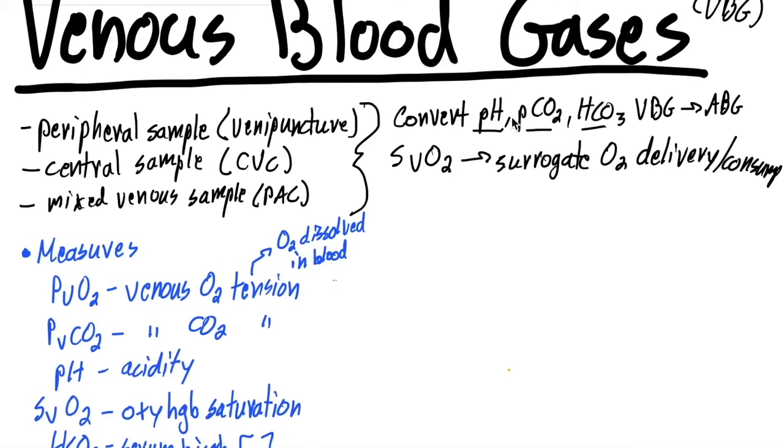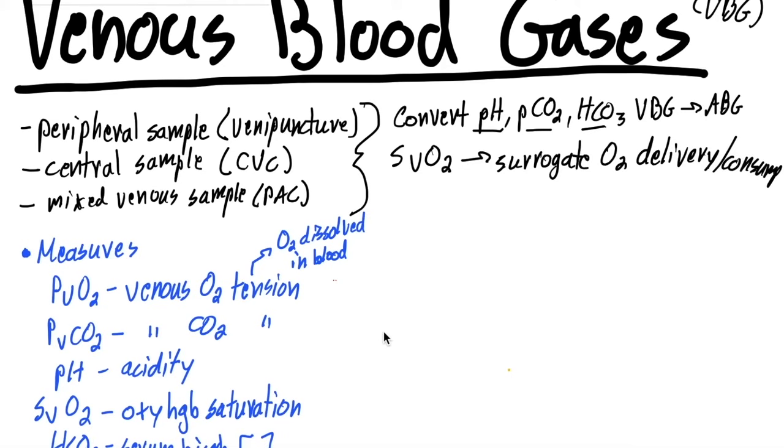So the pH, the acid-base relationship in the blood: a venous blood gas's pH is similar to an arterial blood gas's pH, and we're going to get into how exactly they're different and how to convert them. Same thing with the carbon dioxide levels. If you're worried that someone is retaining carbon dioxide, or you need to verify their carbon dioxide levels for their acid-base status, the venous blood gas carbon dioxide is reflective of the arterial blood gas carbon dioxide. And again, we're going to get into how exactly those translate.